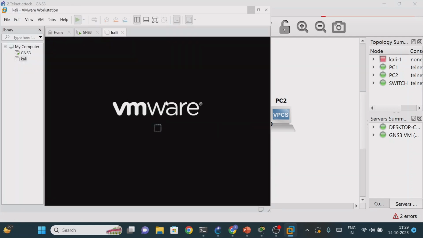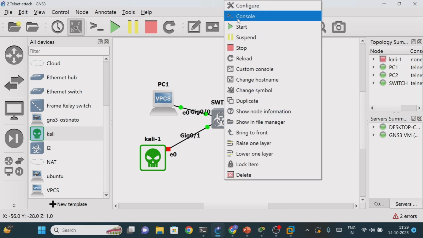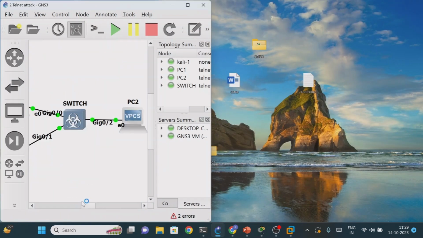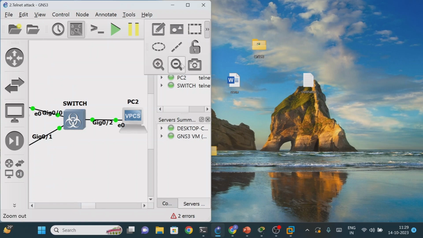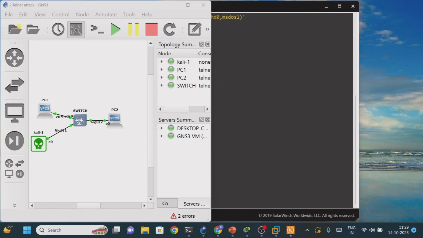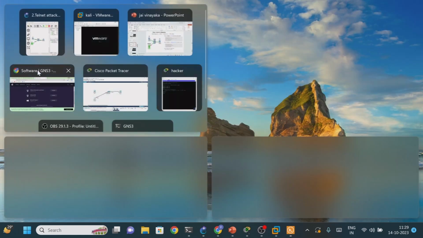Our Kali Linux machine is booting, we'll wait for some time. Just click on the switch, then click on the console. The switch will be booting, it will take some time.